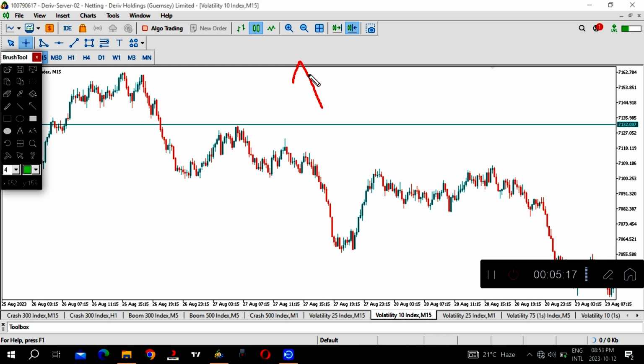So since we are going down over here, if there's a green candle maybe over here, and maybe over here, just an area of something like a consolidation, right? Both these areas are our potential supply zones, right? So we want to see a consolidation or an order block, right?